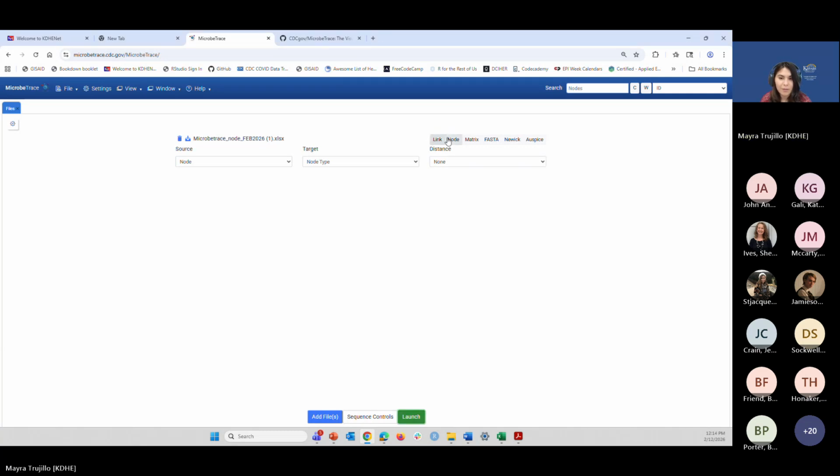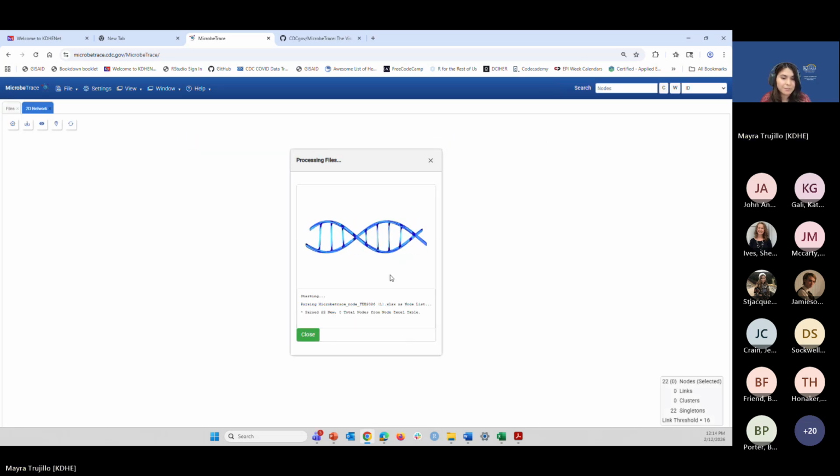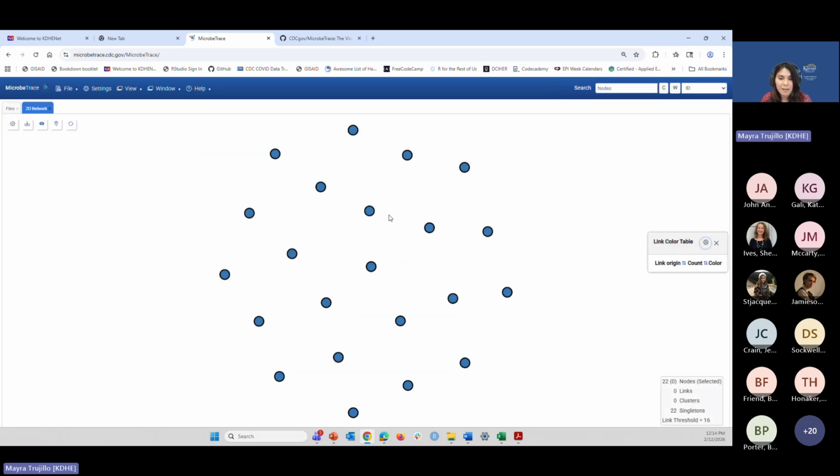here. It also identifies what column you've chosen as your ID. It does a pretty good job of this, but if it was incorrect, you would just click on the drop-down menu and click on the correct column name from your spreadsheet. In some instances, others may add the sequence on the node list itself. I haven't done that in this instance. And then to launch this, we'll click the launch button. So right away, we'll see that here are our nodes, and we'll see down here the number of nodes. As you can see, we have 22 nodes, but these are pretty hard to distinguish.